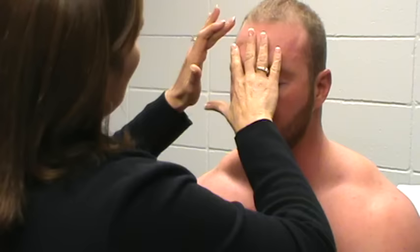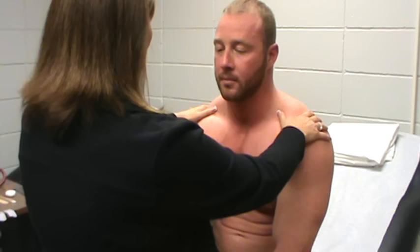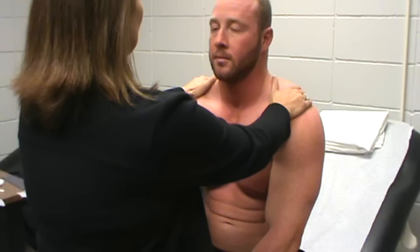All right, I want to palpate your frontal and your maxillary sinuses. Any pain with that? Mm-hmm. Okay. If you did have a sinus infection, it would be uncomfortable when I palpated you right there. Okay. All right, we'll look at your neck, looking at your shoulders, they're even height. I want you to, if you will, shrug your shoulders for me. Okay. That's actually assessing cranial nerve number 11, which is your accessory nerve, so it's fine.